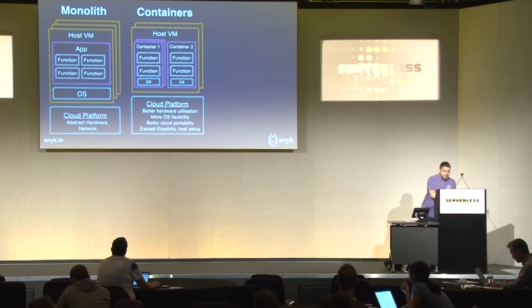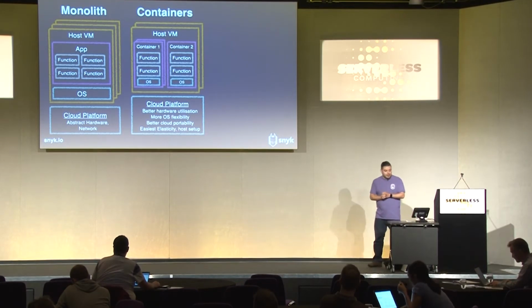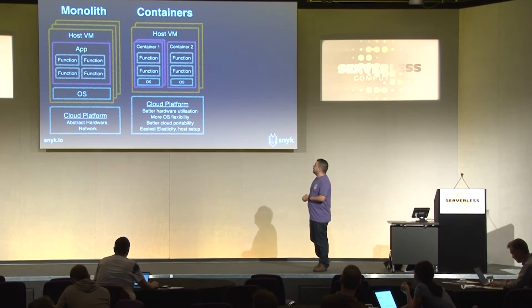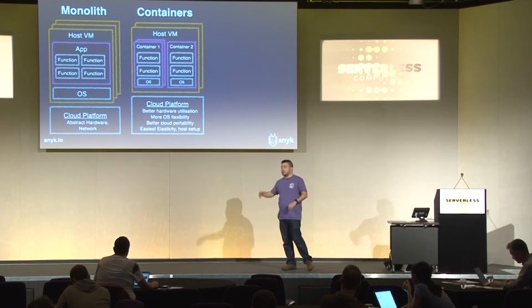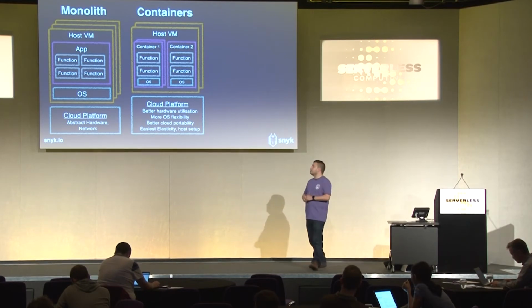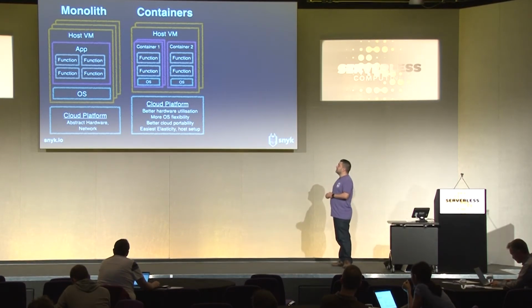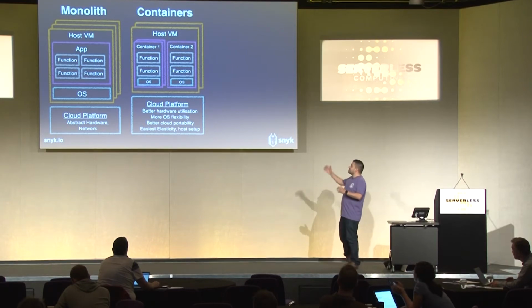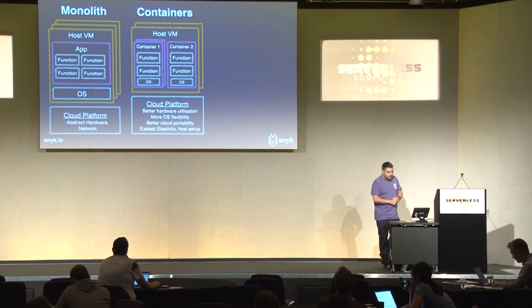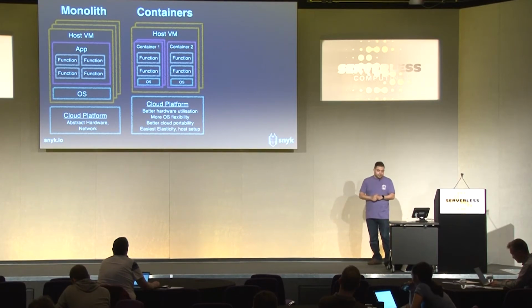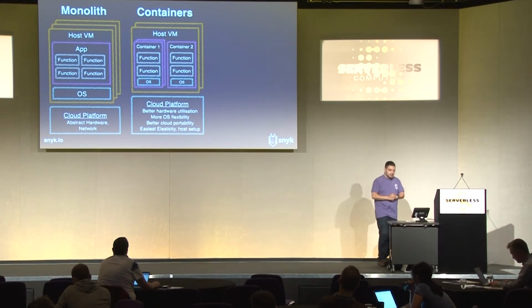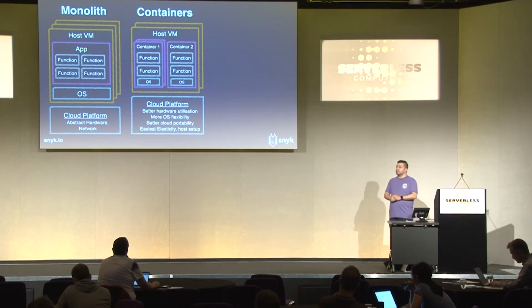But then when we go into something more like containers, we get a lot more flexibility. We can actually utilize our hardware a lot more because we can run multiple containers in the same VM. We can scale different containers as well. Rather than scaling a massive VM with a massive monolith, we can scale more granularly. But if you look at what's in that VM in the containers, the operating systems are still there. We can choose which operating system we want to run in each of the containers, but we still have to maintain that operating system. So the hardware utilization is better. The flexibility in the OS, as we can choose, is better. The portability somewhat is better as well because it's a lot easier to move those containers around to different vendors. And elasticity is very, very easy because we can scale on 2 ways, the VMs or the containers.